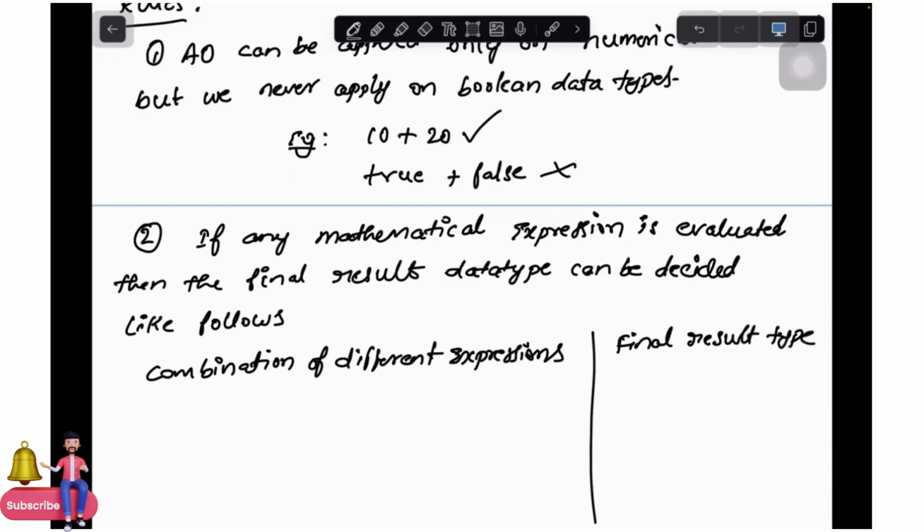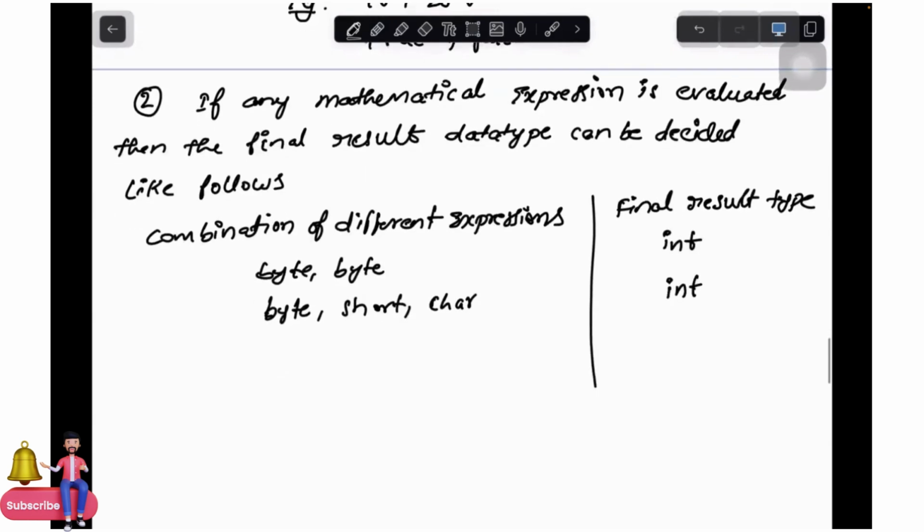So let's say I have taken byte and byte. If on top of 2 bytes you're trying to perform an expression, then the final result will always be what? An integer. Okay. So if you take a byte, a short, or a char, even for this expression, the final result will be what? Integer data type. For a char and another char, the final result will also be an integer type.